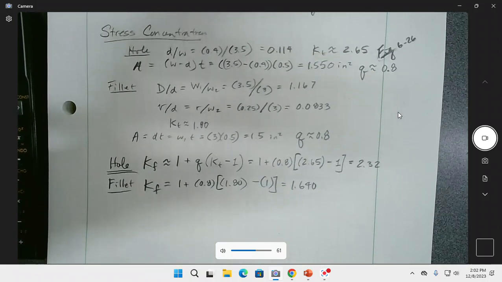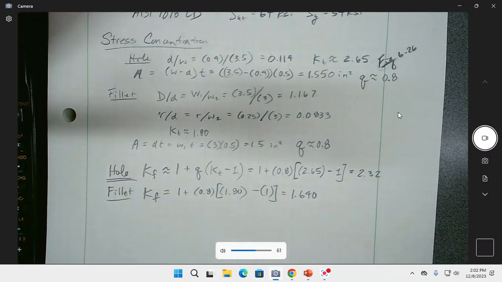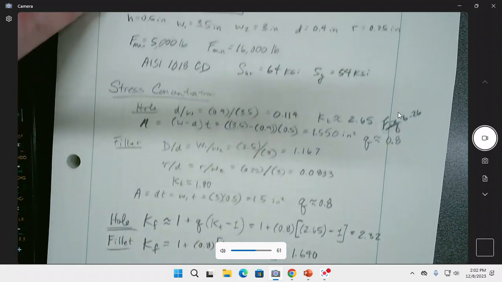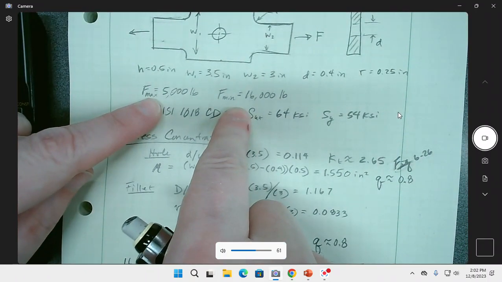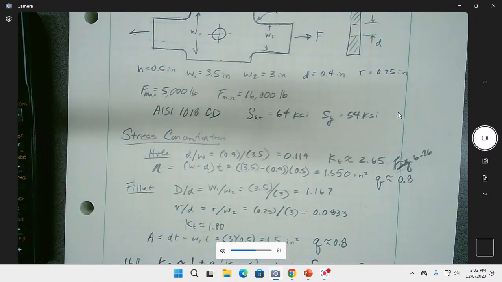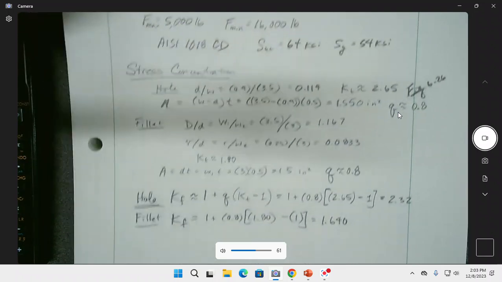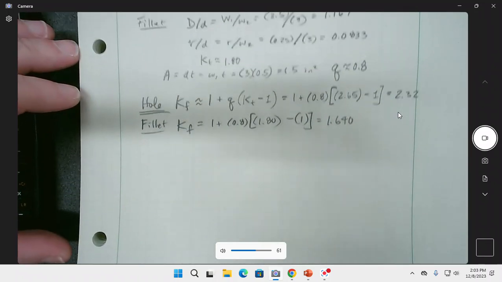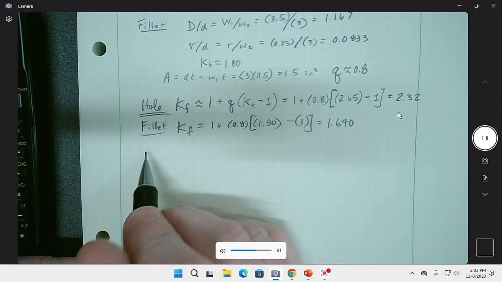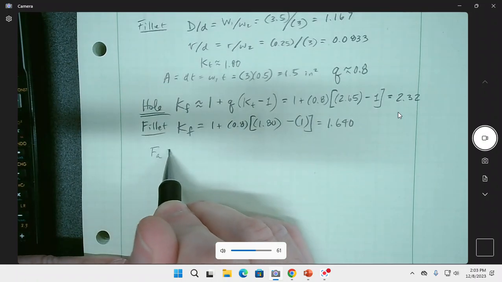All right, so here's an option that you always have, because we want to have alternating and mid-range. We could find the alternating and mid-range forces and then find the alternating and mid-range stress. Or we could find the minimum stress and the maximum stress and then find the alternating and mid-range. Either or, doesn't matter. It'd probably be slightly faster if you find the alternating and mid-range forces.